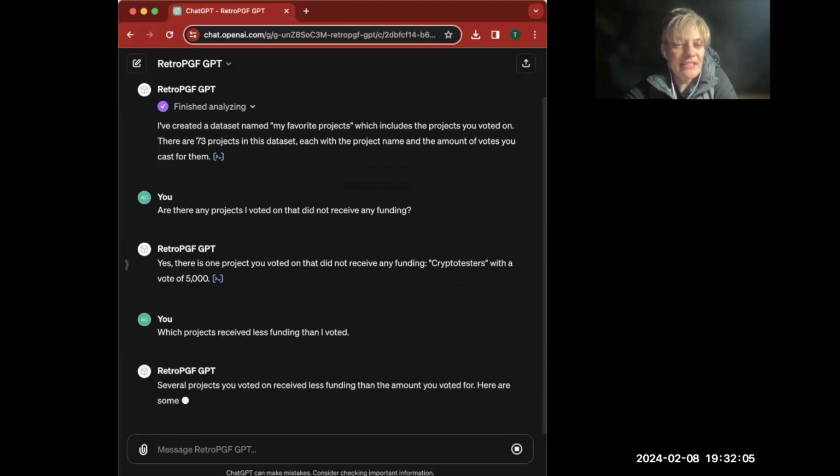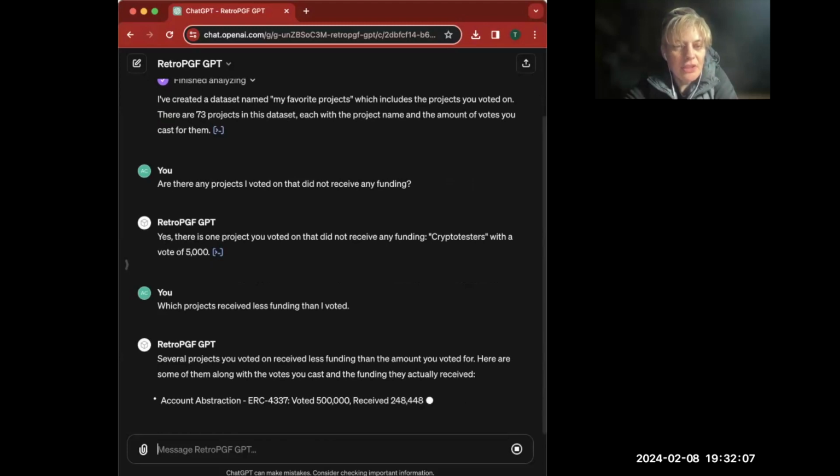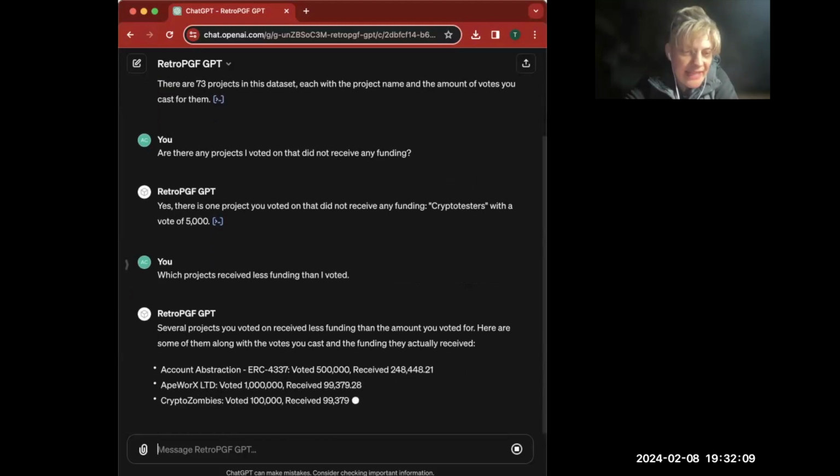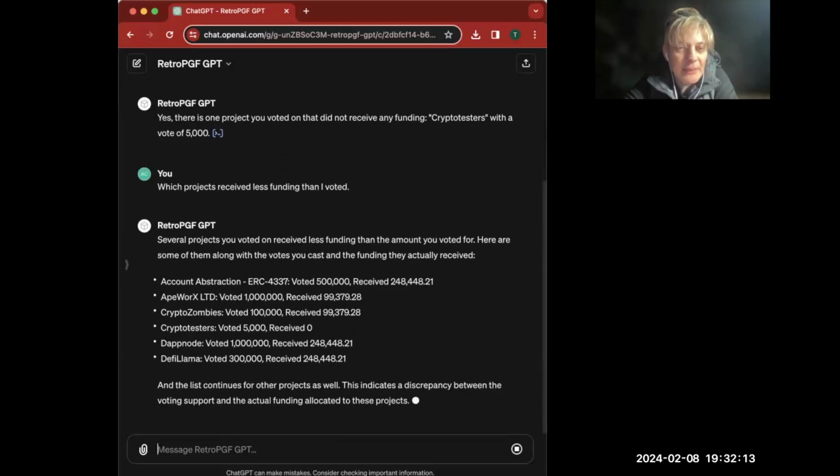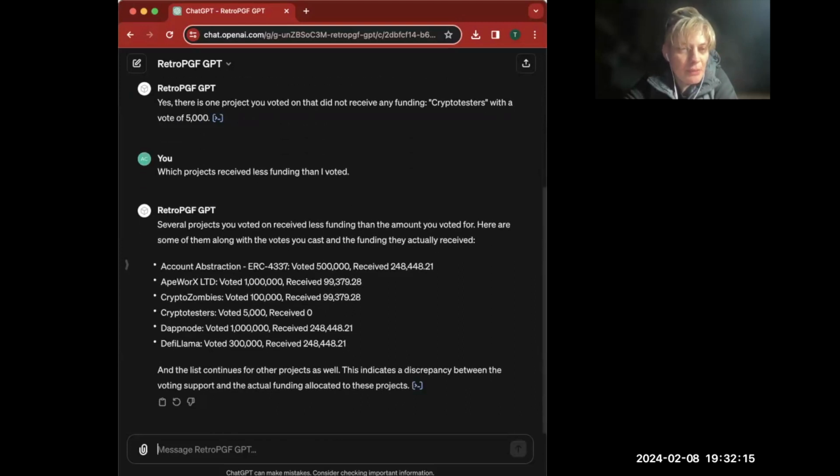Again, GPT is analyzing. Several projects you voted on received less funding. Now I get a list with my vote and, in comparison, how much each project received. Cool, that's amazing. And we even have more.